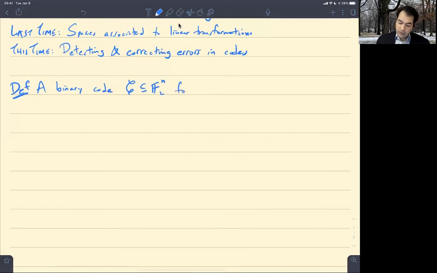So that's what makes it binary, that we're working with F2. So it's the zeros and ones. Sorry, let me spell this out a little more. It's a subset of F2^n for some n.